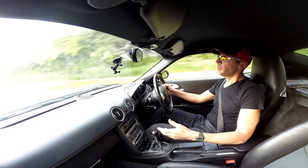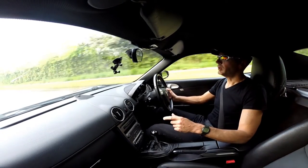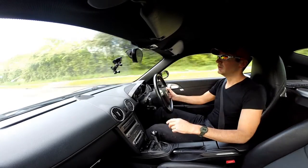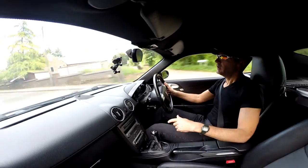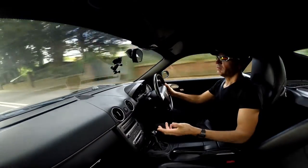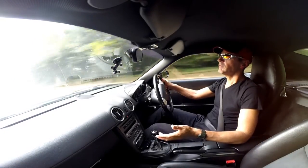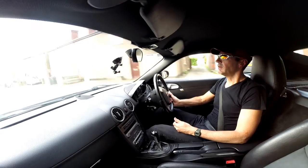So would I buy another one of these Porsches? Yes, I would. I'd buy another Cayman. I'd probably buy a bigger engine, though, next time. This is 2.7. I'd probably buy the 3.4. And I might even purchase a 911 in the future, or even a convertible. I've still never had a convertible car yet. So yes, I would buy another Porsche.